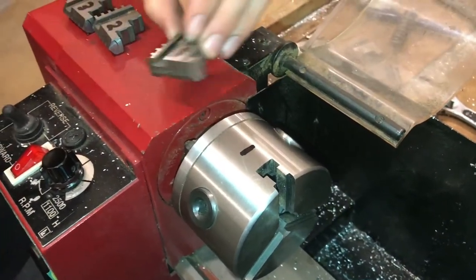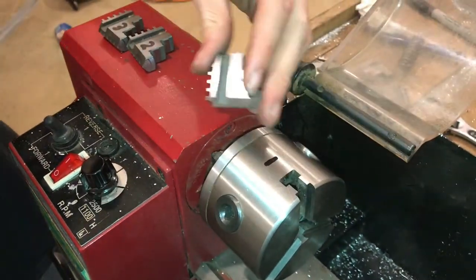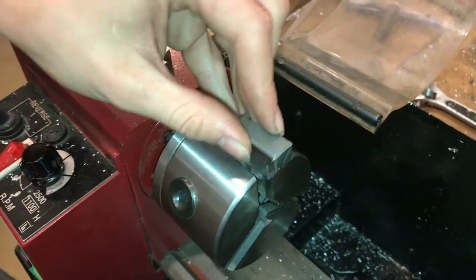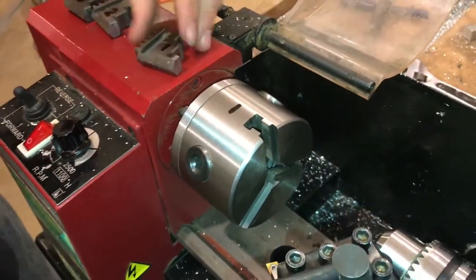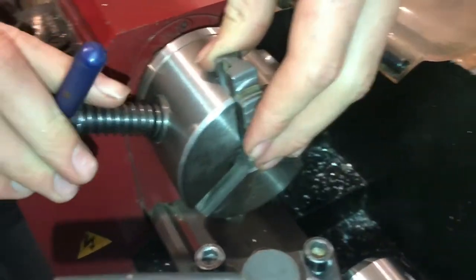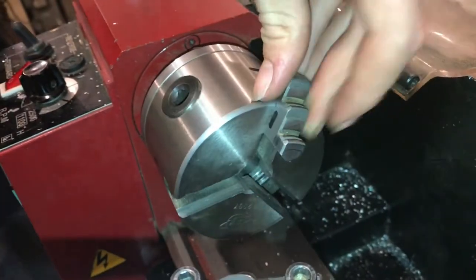You have to put number 1 jaw in first. So, it just fits in the slot like that. And if you're putting these other reverse jaws in, then it would fit in the other way. So, put number 1 in. And then you can spin this until this locks in place and you can't move it.